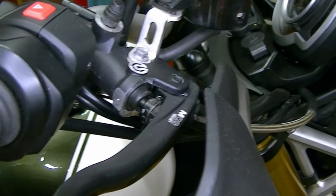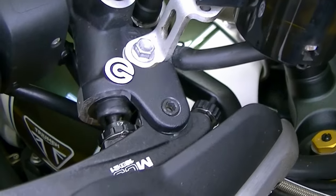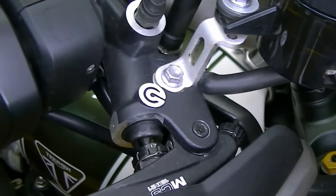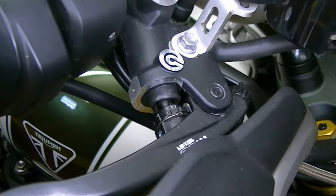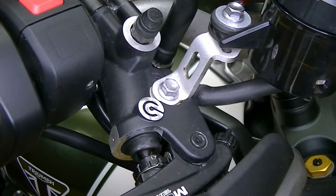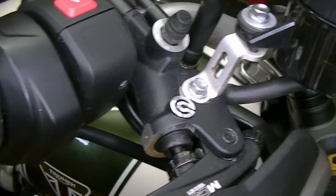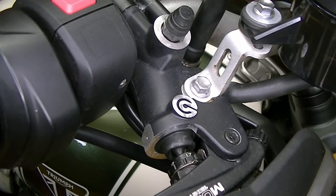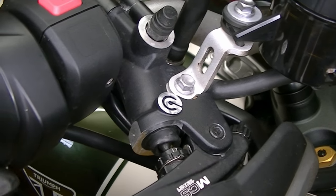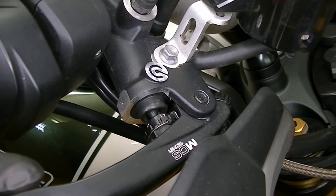To get optimum performance out of your brakes you need to make sure they're set up properly. Here's the front brake lever on the Scrambler — there's actually a great deal of adjustability. You've got an adjustment for the reach of the lever, how far it sticks out or how close it is to the handlebars, and then another adjuster for the amount of leverage applied when you pull on the brakes. Increasing leverage gives more movement and can give a nicer feel. When I got the bike I spent time getting both settings right.